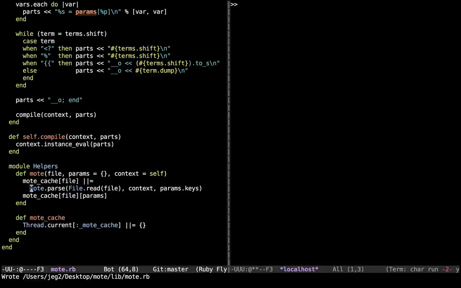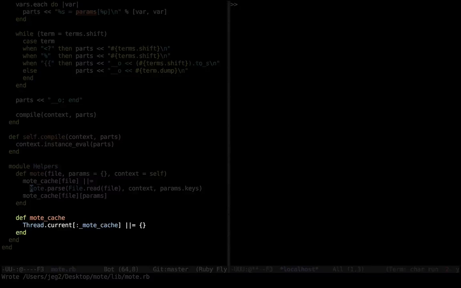So this is an all one-step, build it, run it thing. There's no multi-stages here. This is pull the data and run it. It does use a cache, which it does with this thread local variable, which means that each thread would have its own cache, and you don't have to worry about them messing with each other and having shared memory conditions. But it's this cache for the file being evaluated.